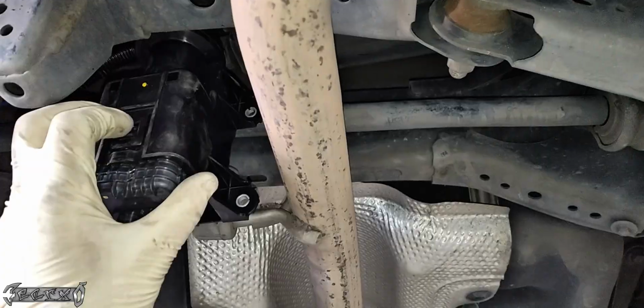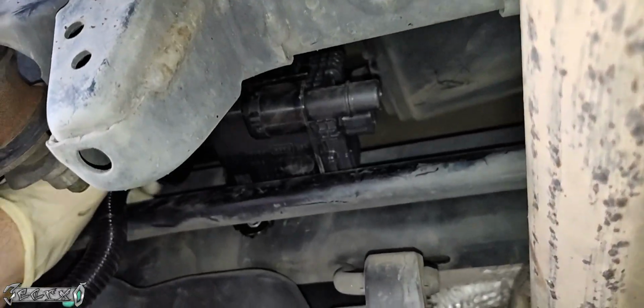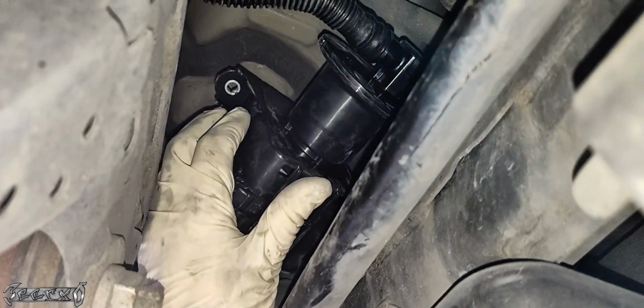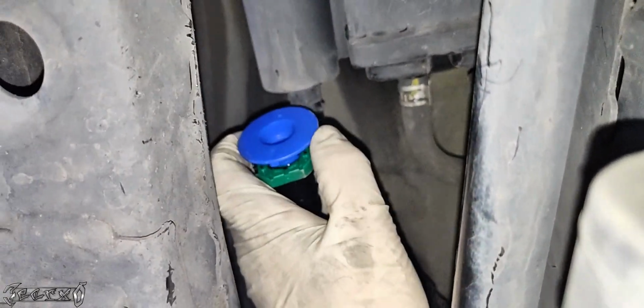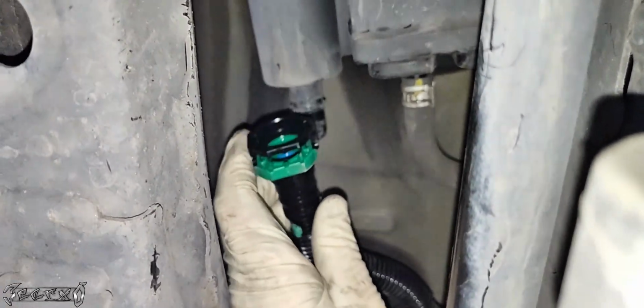Now what I'm going to do is just wiggle and put this up. I'll move the sway bar a little bit with my hand and get this up in here, and then kind of had to rotate it a little bit, and then mounted it up with the 3 nuts.